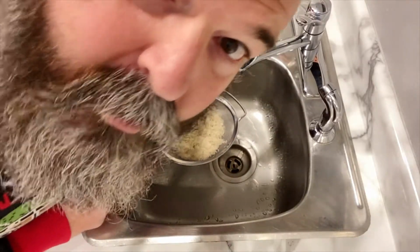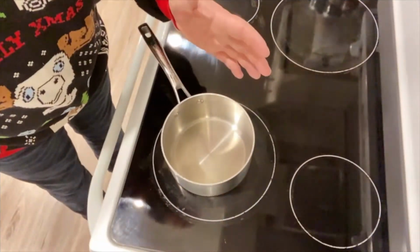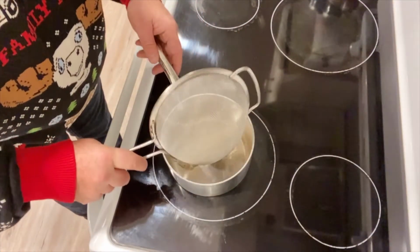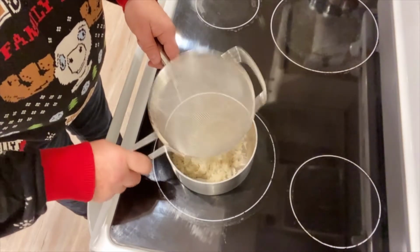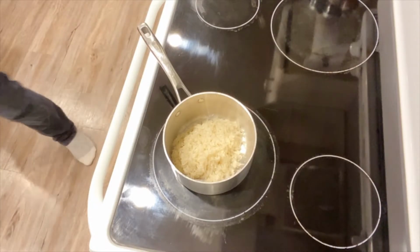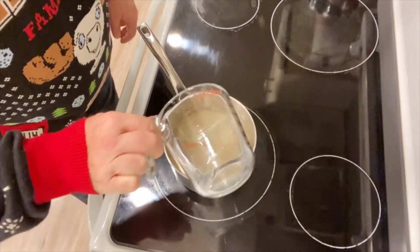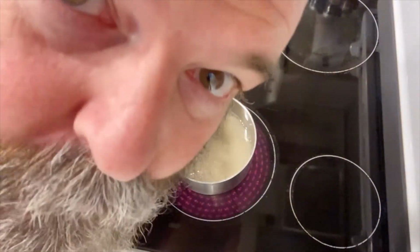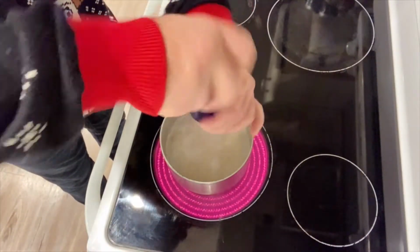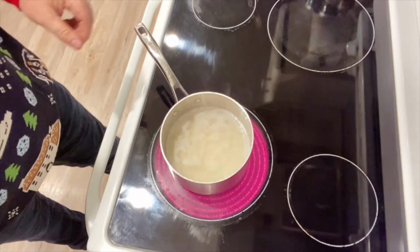You don't want to rinse it too long, you just want to rinse it long enough that the water runs clear. So basically, what you're going to do is you're going to add the rice to the pot. Add the water. And then you can bring that to a boil. Now we're just about at boiling here. We're going to add a little bit of salt for seasoning, not too much.